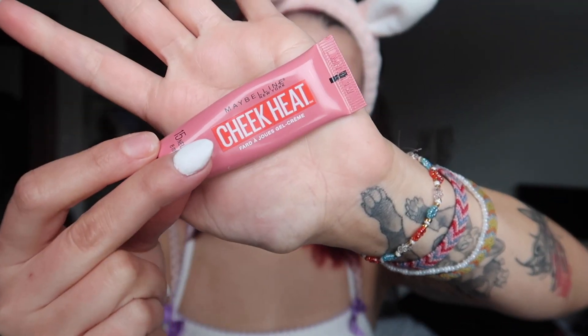Also for this look I'm gonna be trying to use as many drugstore products as I can because we're not rich. So I'm gonna be going in with this Maybelline Cheek Heat Liquid Blush and you're just gonna want to put it all over your cheeks — under eye, cheeks, all the way up. Just put it on liberally. It's definitely gonna be a very rosy look today, but this is like your first layer and we're gonna be adding more blushes on top of this. Just use your fingers to blend it out — it's the easiest way.